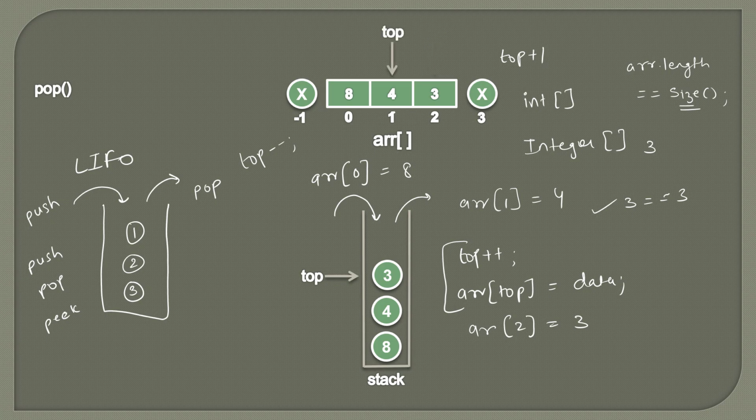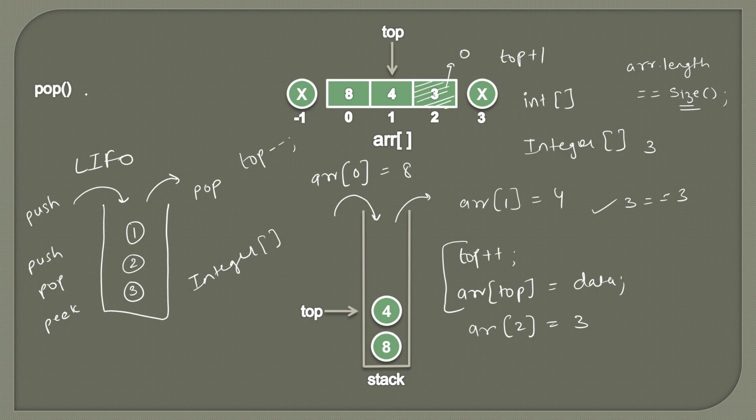Now it becomes 1. Now here either we can provide a value 0 or we can leave this element as it is, because whatever the insertion and deletion we are doing into this array is based on top. So either we assign this value to 0, or if it is not an integer array, then we can also assign a value of null to it. And here in the stack it looks like 3 is popped out and now top is pointing to 4.